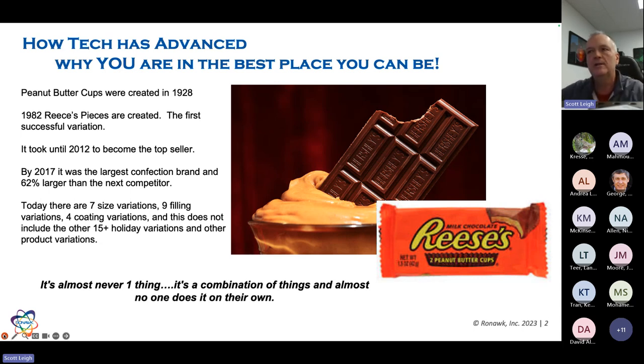As I go through this presentation, I want you to think that we're the chocolate and you're the peanut butter, and it's never going to be one thing. When we talk about engineering, just on Reese's, somebody had to figure out how to put the chocolate with the peanut butter. They had to figure out the different coatings, and the wrappers. And once they moved to Reese's Pieces, that coating had to be developed. It just keeps going and going. That's one of the reasons you're in the best seat you possibly could be in today, because what happens today and what gets built on it is never one thing. What we see today will radically change in 5 years, 10 years, 20 years. So let's build that together.